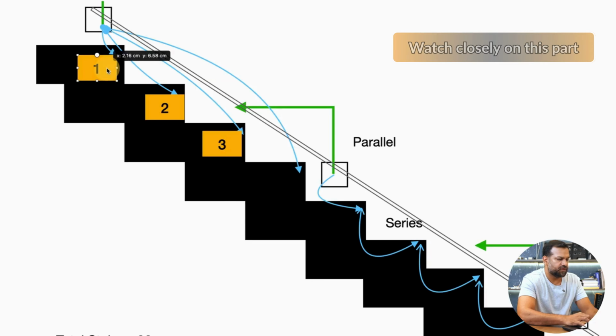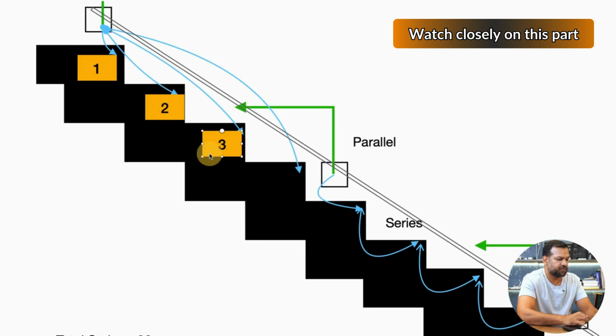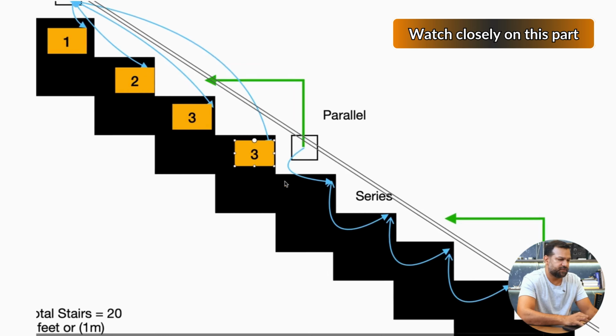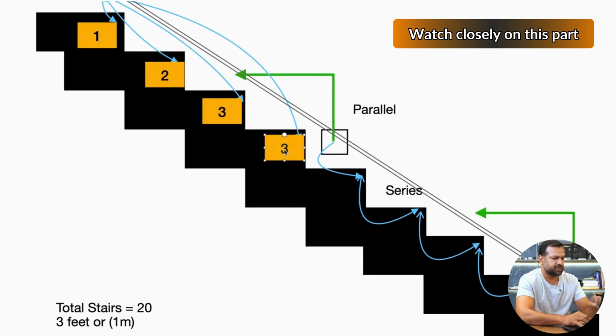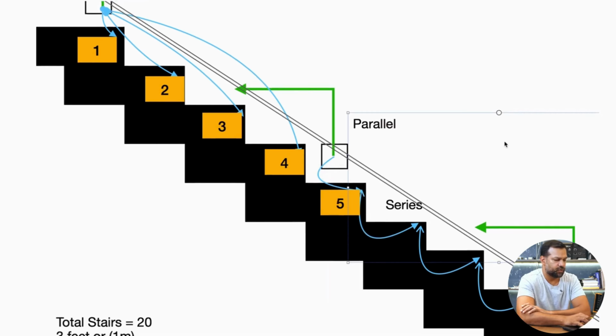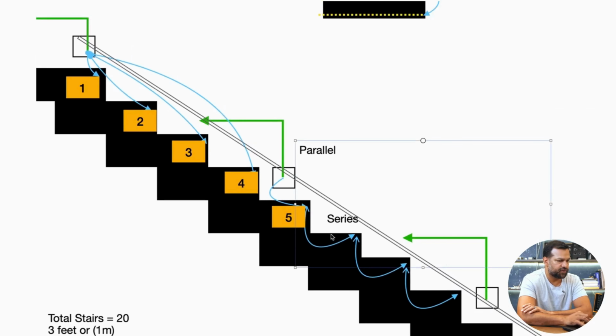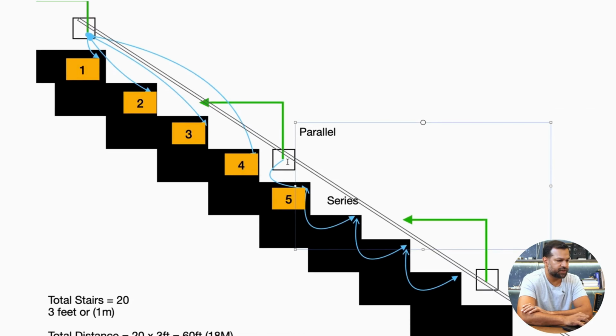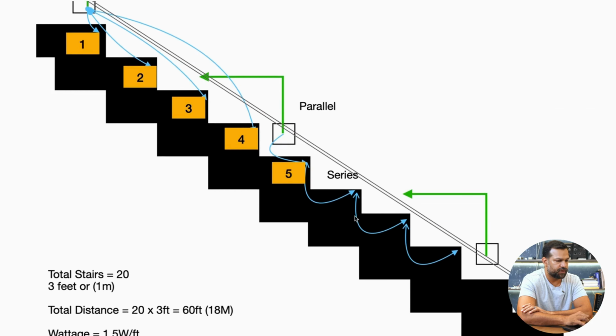We're going to have 3 feet here, 3 feet here, 3 feet here. Now I said keep it at 12, but I'm just giving an example. 12 if it's far away, but it's not too far away. So we have 5. 1, 2, 3, 4, 5, and then we're going to go into our next parallel run and power another 5 stairs.